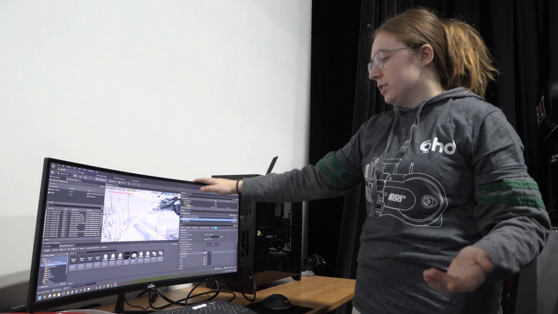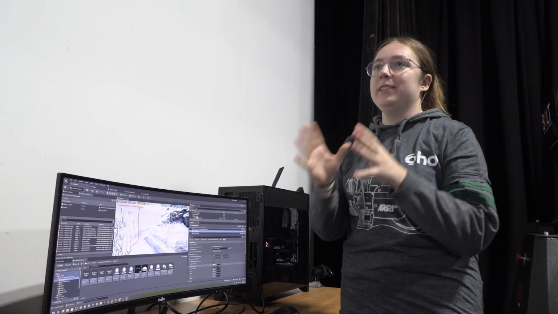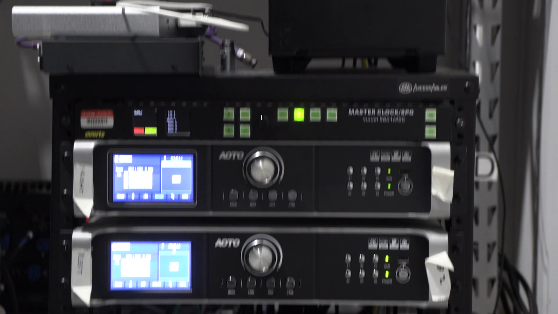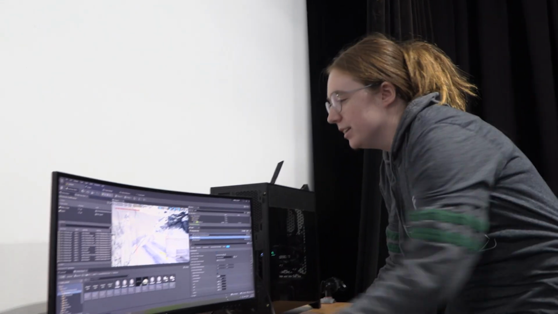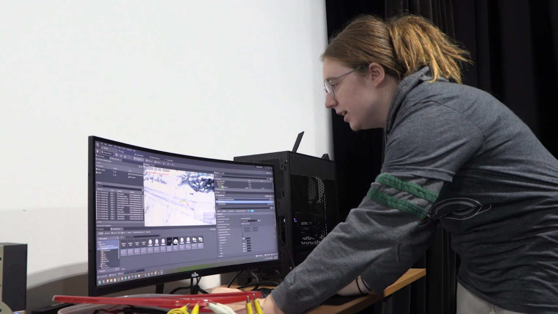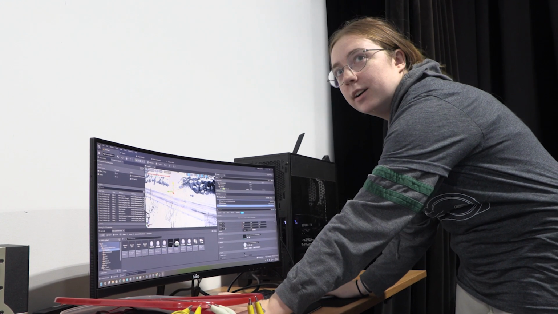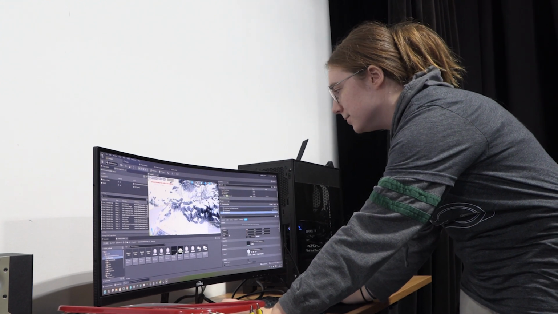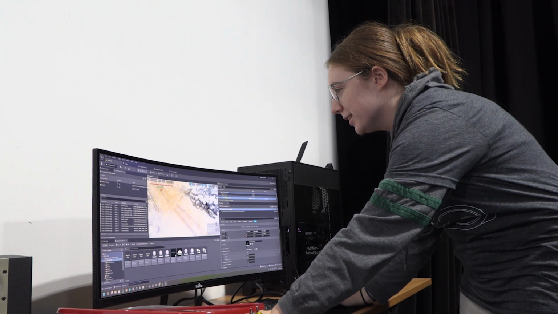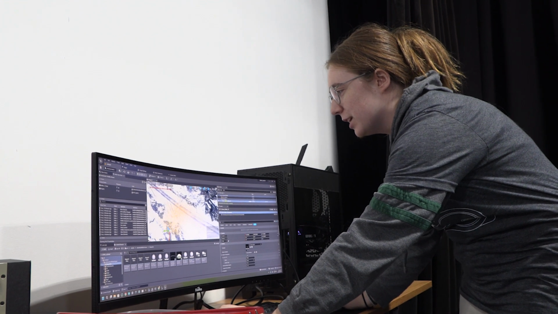We have something called a two-rig system, which means we have one computer, this one right here, that's used for editing the scene, and another that is completely devoted to putting the scene on the LED wall. This computer is just so that I can move things around in the scene. I can move the position of where things are. You'll see it adjust in real time. Okay, cool. Yeah, I was playing around with the snow earlier. Say someone's like, we don't want snow anymore. I can move it out of the scene.